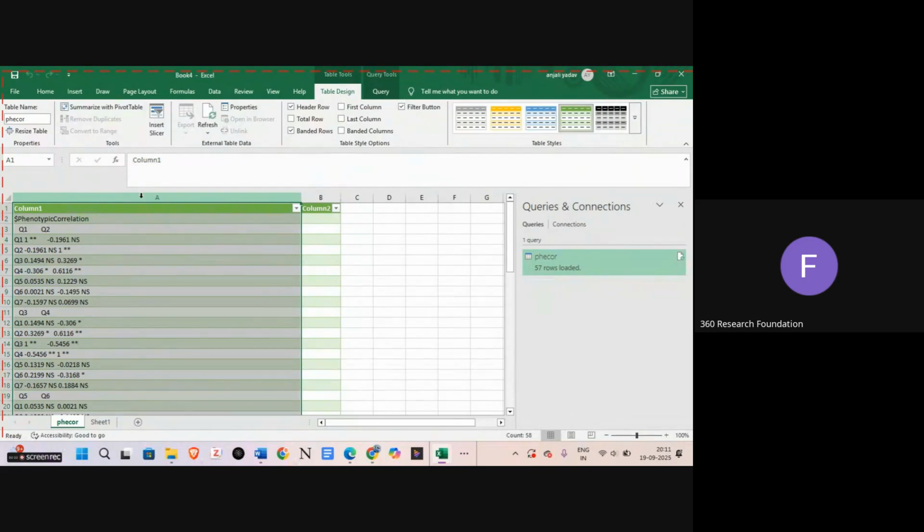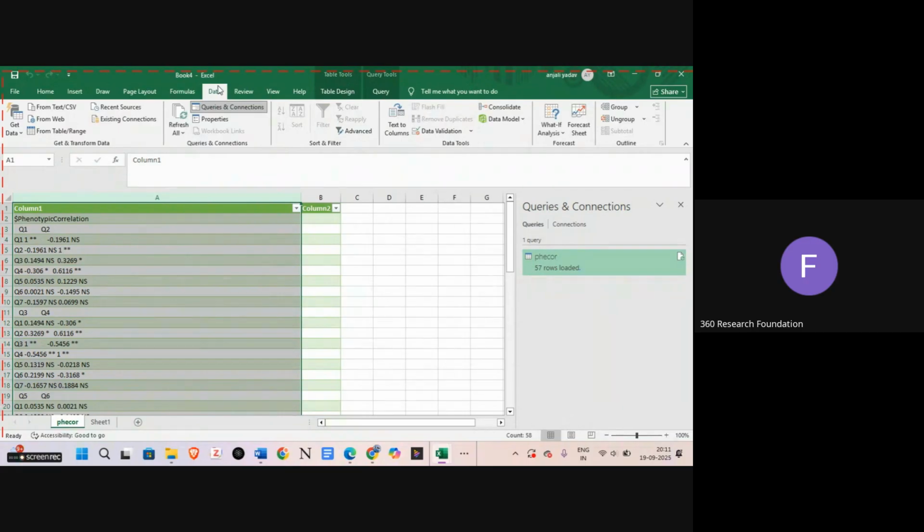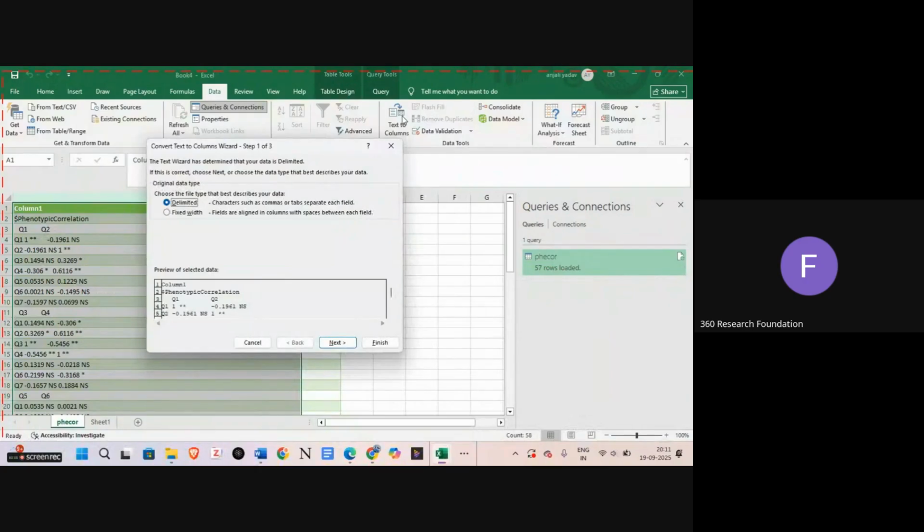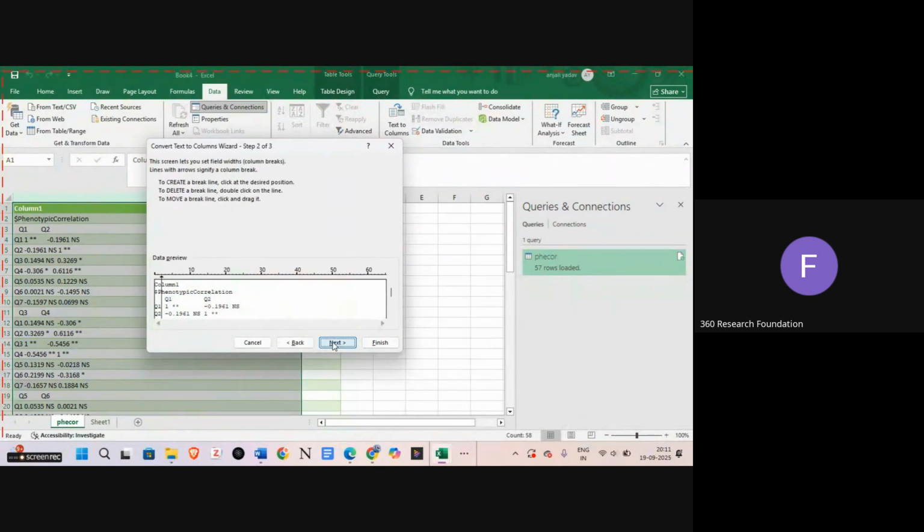Now go to the data tab. Text to column. Fixed width. Next. Now here you can give the divider wherever necessary.